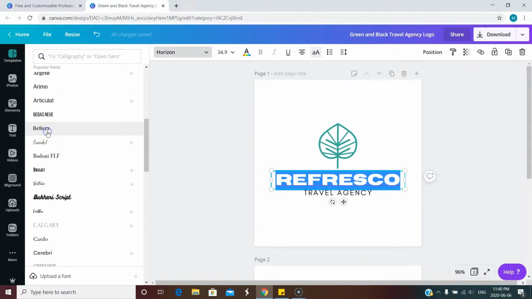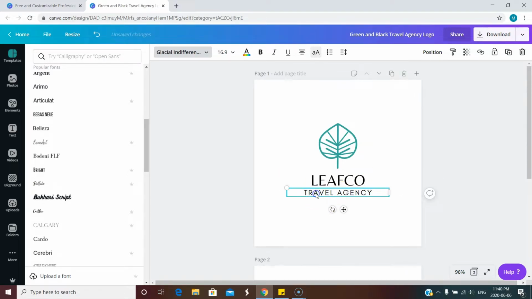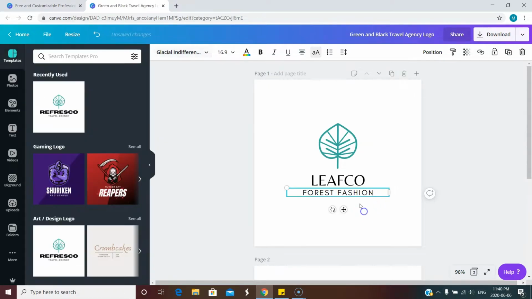I mean, you might want to stick to what you have, or if you wanted to change this to Leaf Co. Forest Fashion. You can stick with the text that you have, or you can change it.